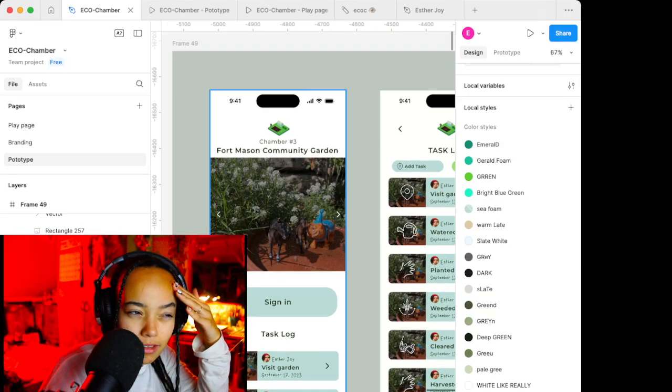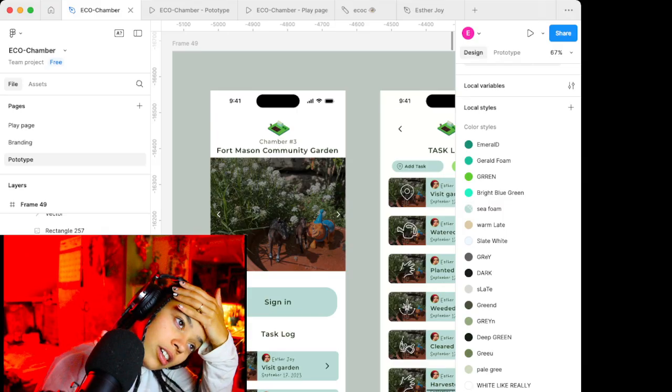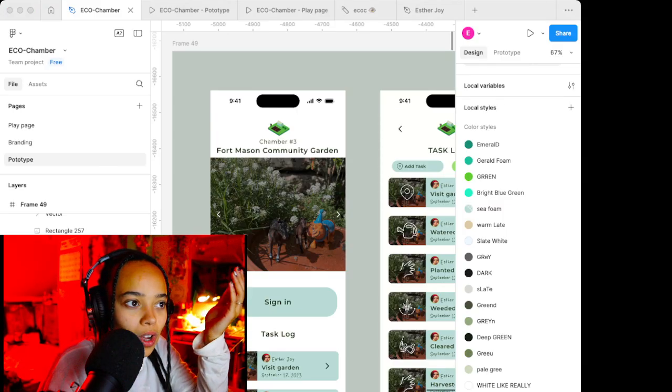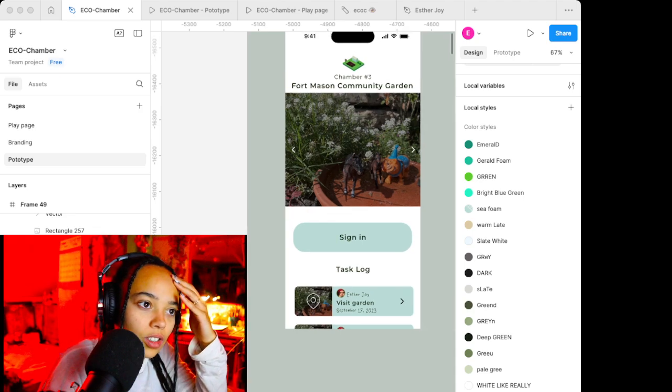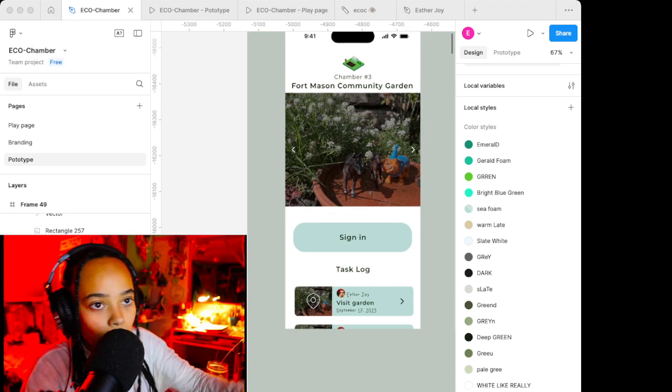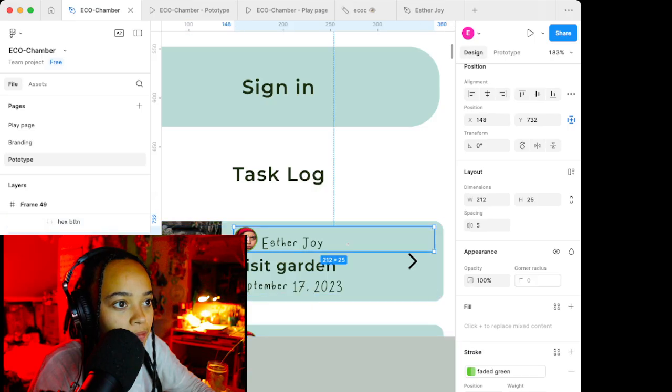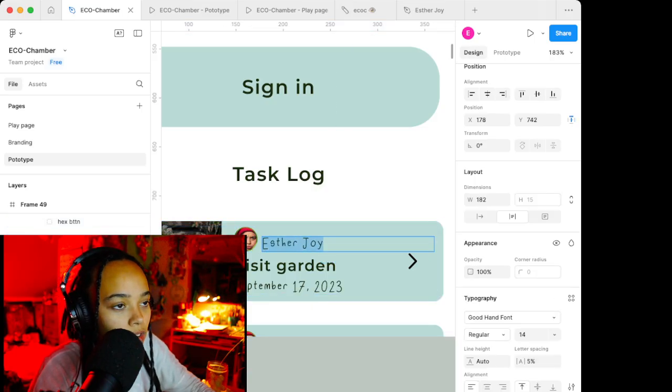Does that make sense? Sign in. Then you're telling people to make an account for what at this point? I guess the task log being open is a good way to help. I wouldn't want the name to be there though.